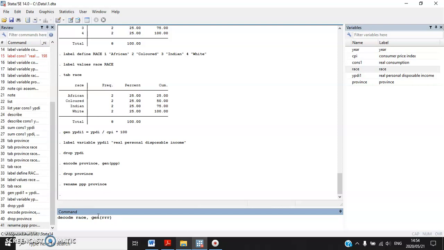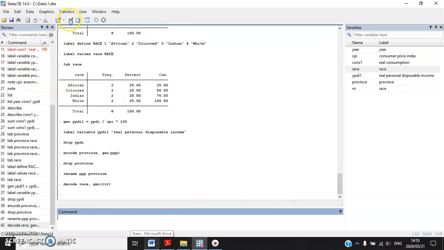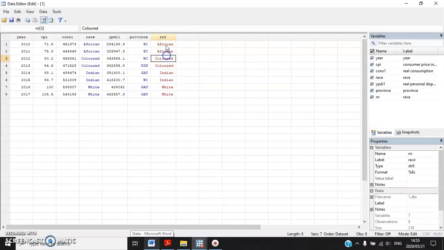Okay, I will stop for 5 seconds until everyone is ready to press enter. Okay, so now let's look at the data editor. So you can see this is a string variable, African. You see it is not a numeric variable, not a categorical variable. You don't see something like category 1. So it is a purely string or text variable. But I would not recommend you to work with this one. I rather prefer to work with this one.